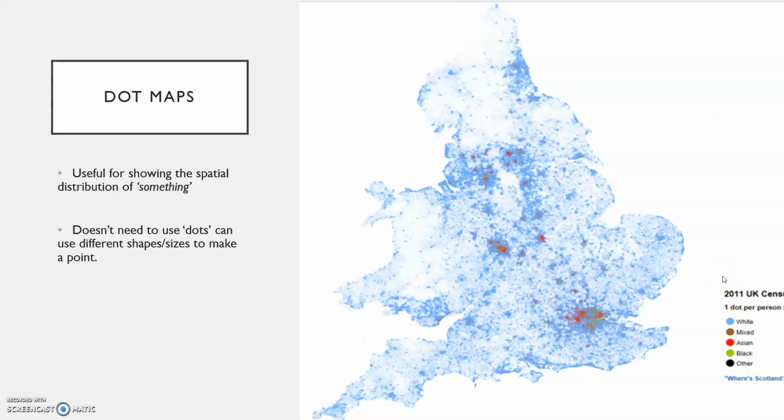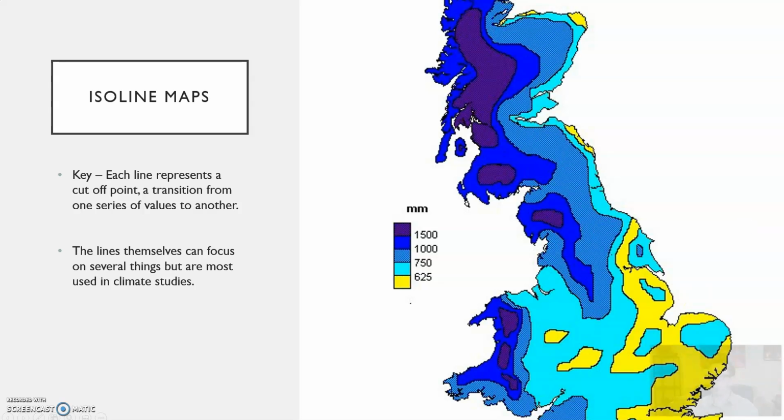Now, if we move on, and we look at iso, and I'll make myself reappear. Magic. We look at isoline maps. Now, isoline as a phrase is probably not something that you've heard of. But if I swap out that phrase and said isobar, you will have heard of that if you've been through the geography course to this point. But we've also got other iso maps. We could be looking at isotherm maps, or what this map that we're looking at here is, an isohyet map.